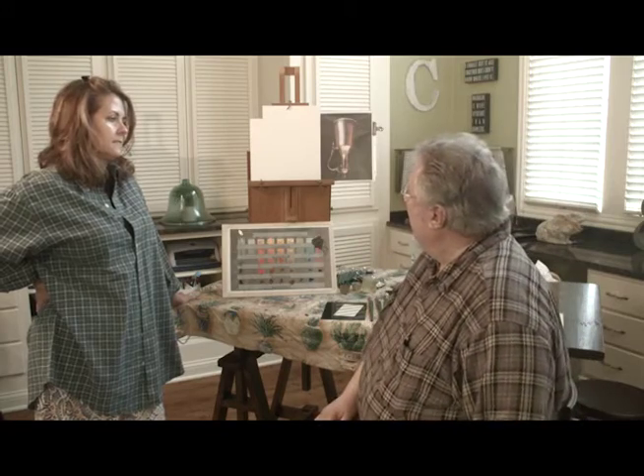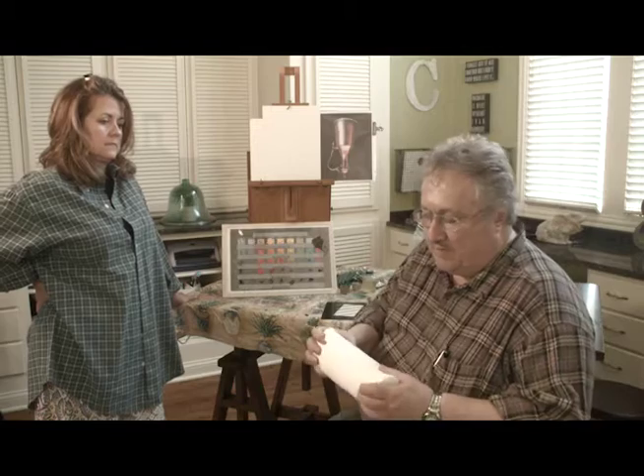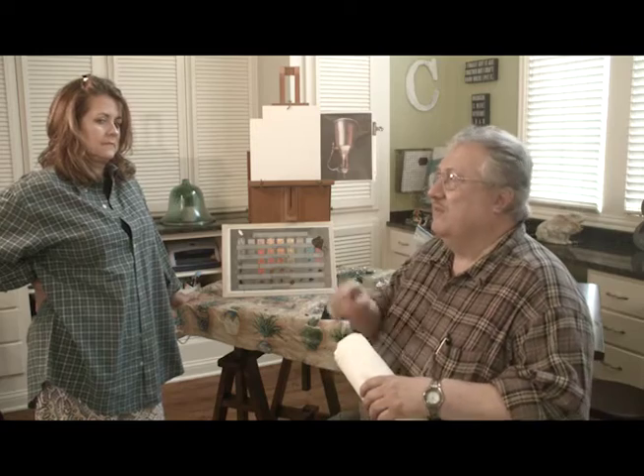We're going to start out today doing what I call a rub-out — some people call it a wipe-out — to cover the canvas with this dark brownish color, which is Rombur for you painters out there. We'll take a rag; Viva Towel works best because it's soft, kind of like cloth. She's going to wipe out the lights to create the beginnings of the image. It basically takes the place of doing a line drawing — you get the shapes down by contrast of light and dark rather than by making outlines, because lines don't exist in nature.